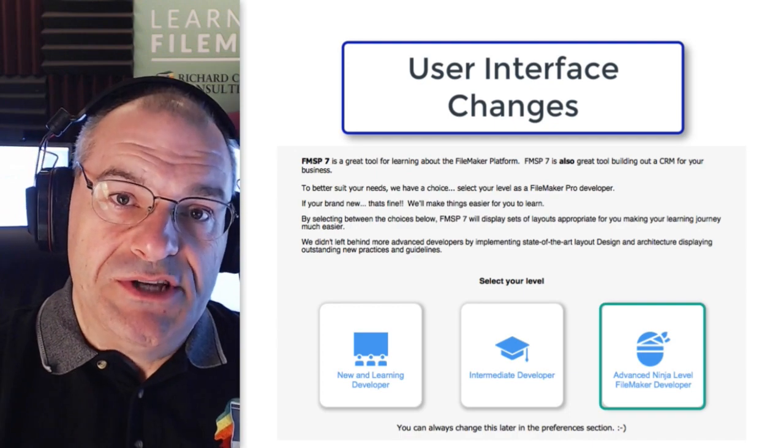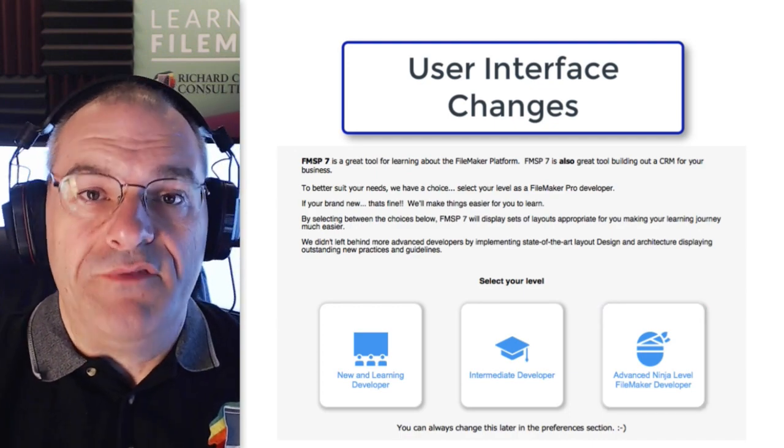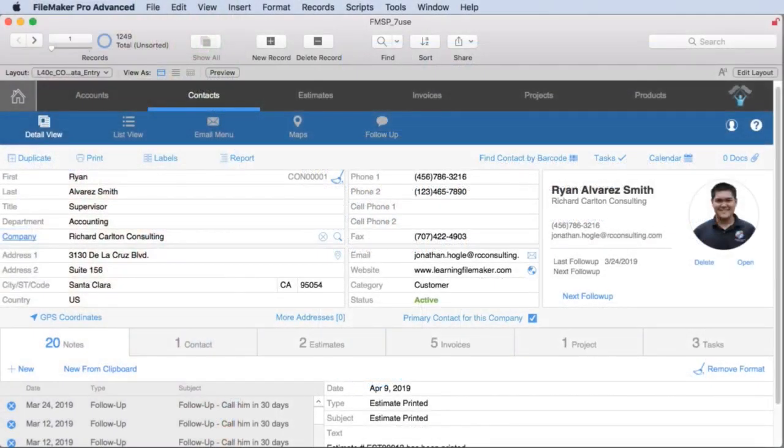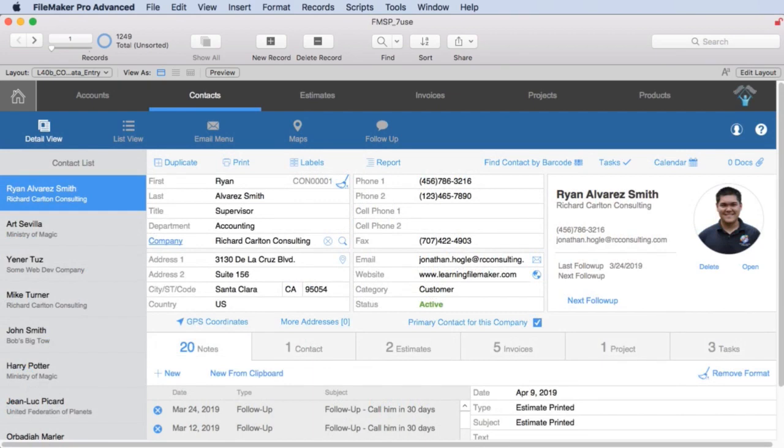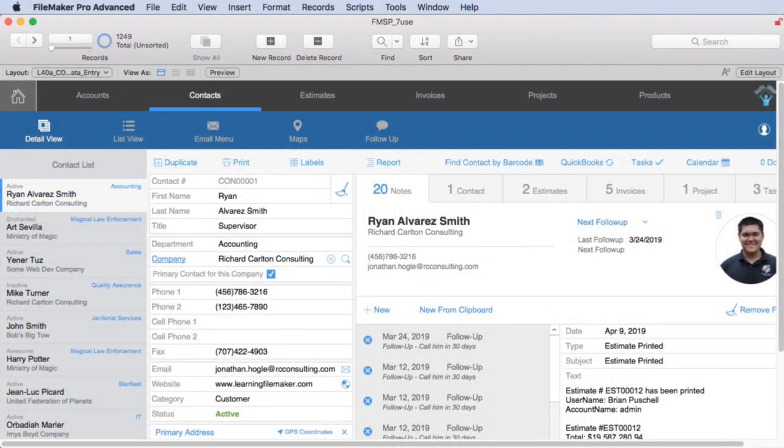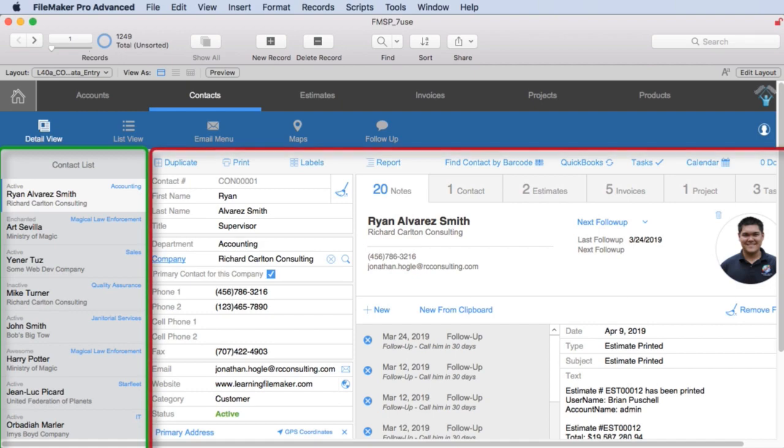The data entry screens for each of those progressively gets more advanced. If you're a beginner, you get a very basic data entry screen, which is the best place to learn. If you're an intermediate user, then you have the data entry screen we created with the release of FM Starting Point 6, which has the master detail portal on the side. If you're looking for an advanced interface, then this is entirely brand new and includes the master detail portal as well as a reorganization of the content.